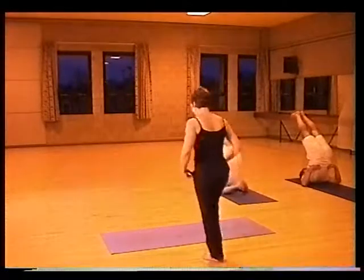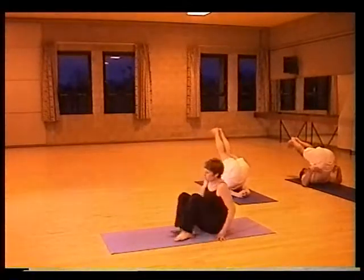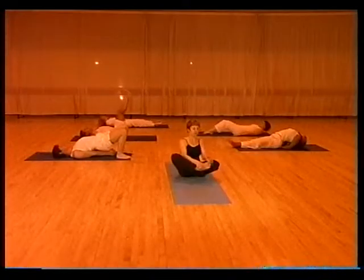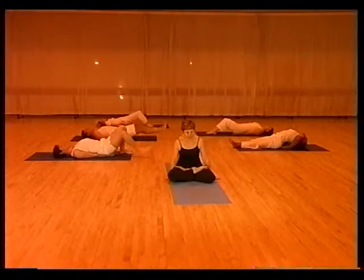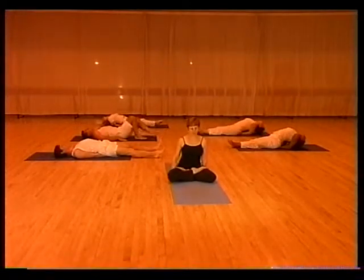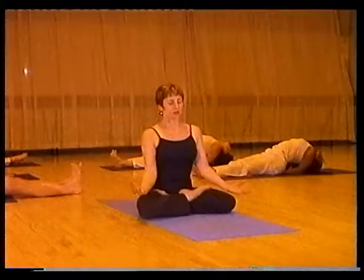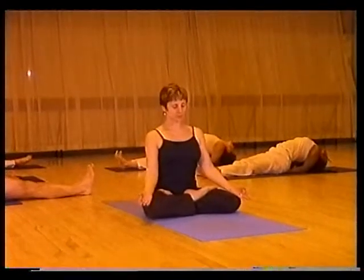Now fish is the counter pose to the shoulder stand. As you can see, the back is arched, the chest is rising up towards the ceiling, you've got your elbows tucked underneath you and you're actually sitting on your hands. Make sure your feet are flexed, breathe, at least 5 deep breaths.